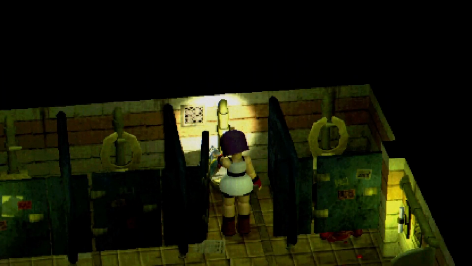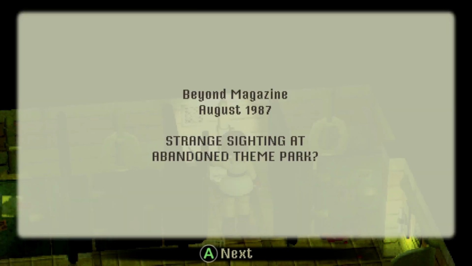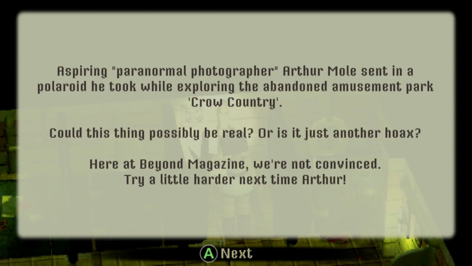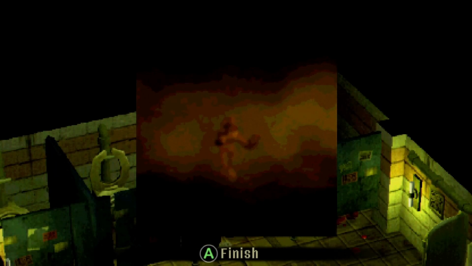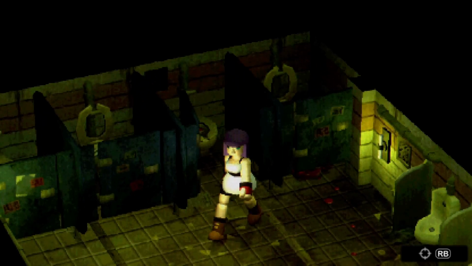What's this? It's a magazine. Beyond Magazine, August 1987. Strange sighting at abandoned theme park? Aspiring paranormal photographer Arthur Mole sent in a Polaroid he took while exploring the abandoned amusement park Crow Country. Could this thing possibly be real, or is it just another hoax? Here at Beyond Magazine, we're not convinced. Try a little harder next time, Arthur. Yeah, I'm not convinced either.